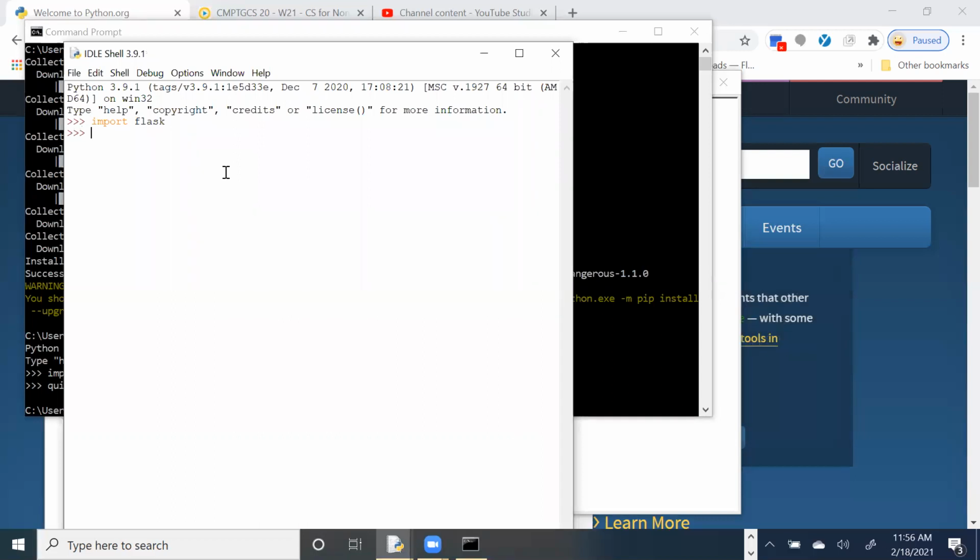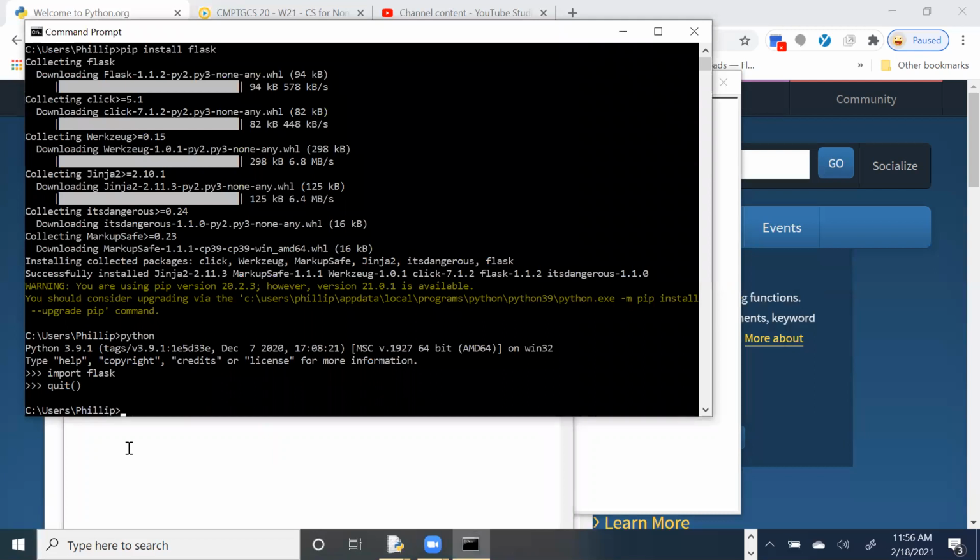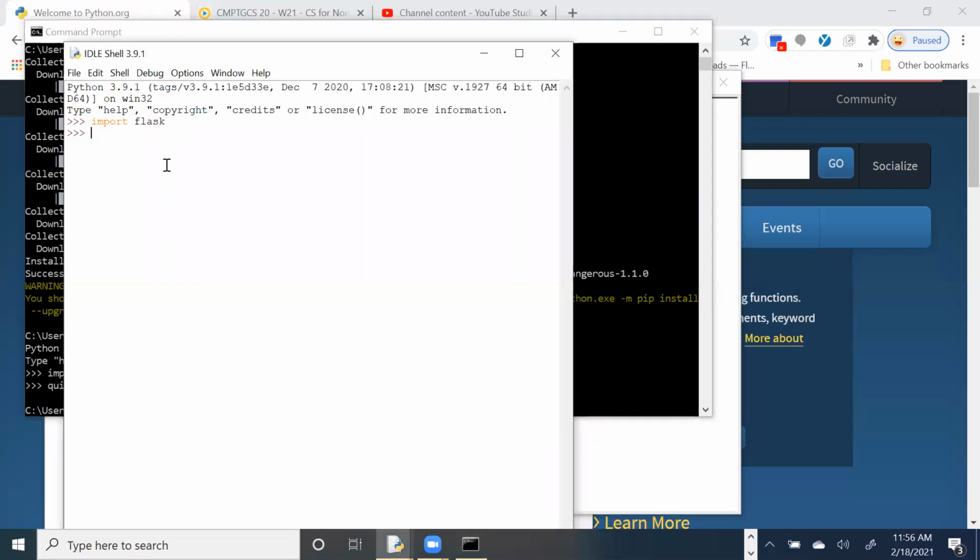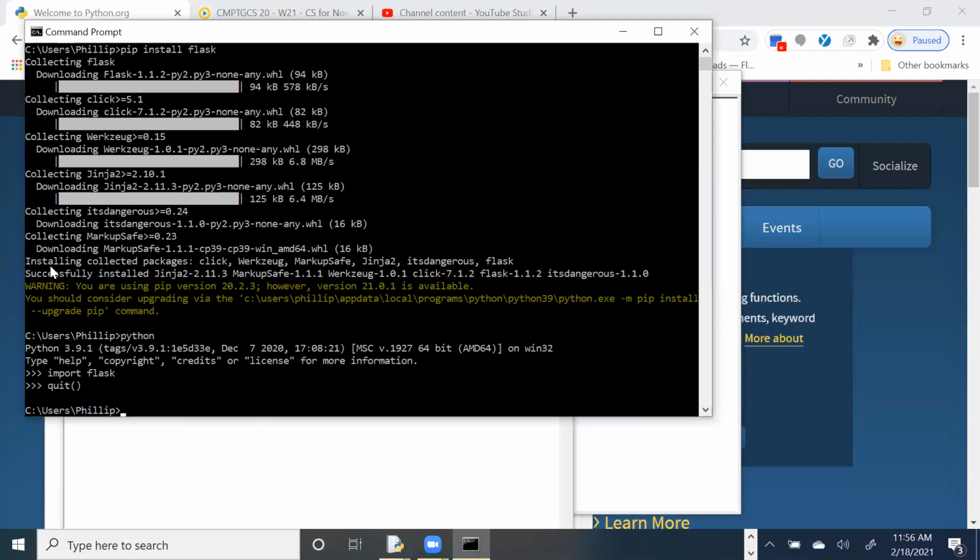then it works. So what you can see is that by adding that Python 3.9 into the path when I install, I'm able to go to the command line and access Python, and I'm able also to use pip install like this to install extra Python modules that didn't come with the default installation of Python. And that's all there is to it.